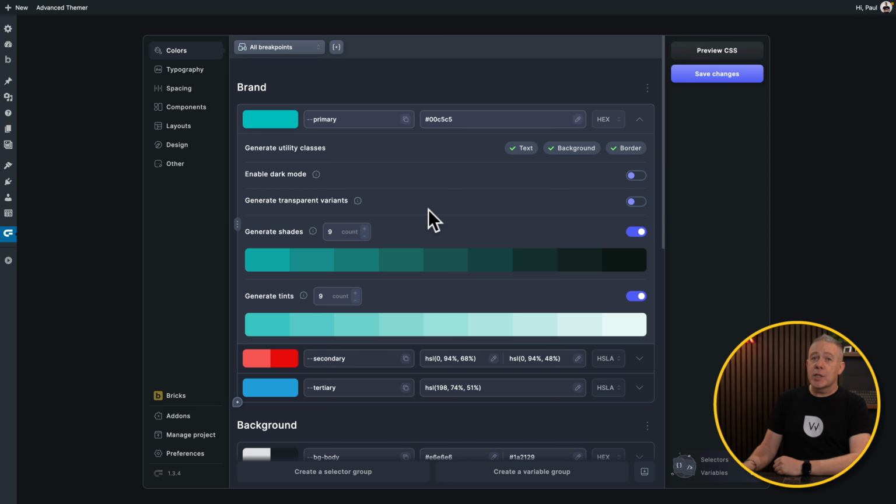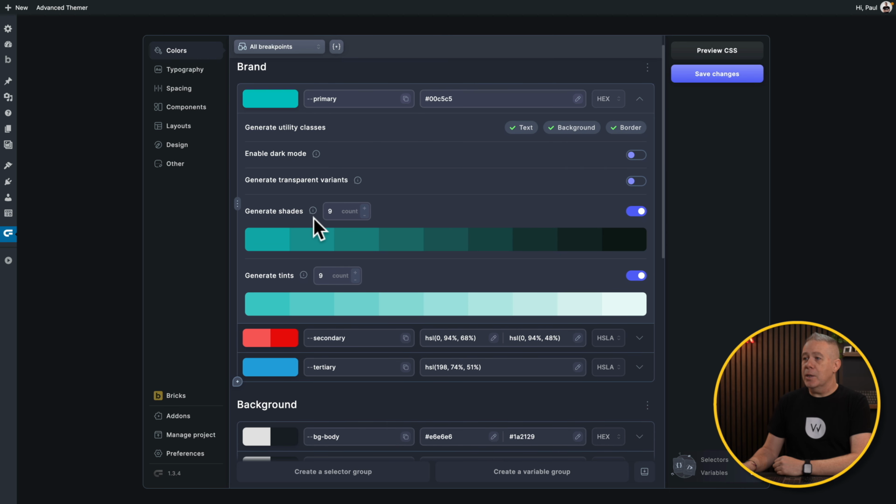If you want to work with transparent variations of your colors, you can do that here as well, and this will automatically generate those. You can see we select it, and we'll have those created automatically. Underneath, you can see then we have our shades. Now you can see by this one, we've got 9 different shades that are going to be darker and 9 different tints that are going to be lighter. This is great when you want to work with colors and you want to have various different shades being used. You can auto-generate, and you can easily set the number of values you want inside here. You can keep it pretty limited with 2 or 3, or bump it up to something like 9 so you get a lot of color shade options and tint options.